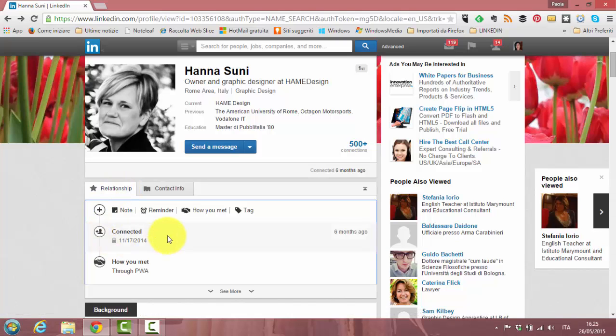In fact, LinkedIn will populate the date you originally connected with someone in this Relationship tab, and this information is available for everyone you're connected to on LinkedIn. The date you connected may be helpful if you've forgotten, for example, how you connected with the person, and maybe also useful information if you want to keep track of a growing LinkedIn network.